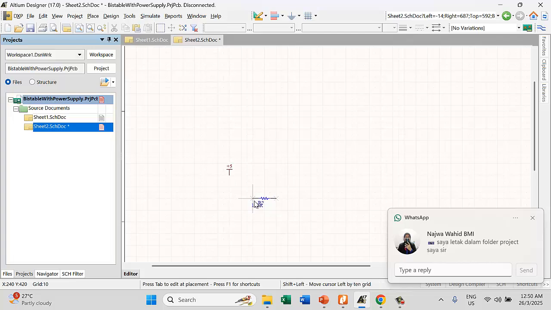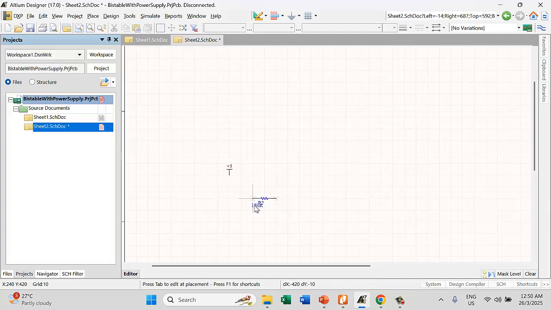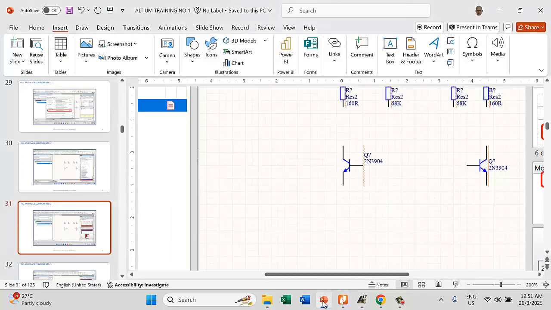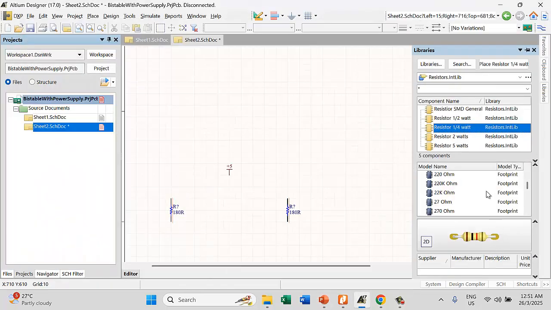And then you click Control. No. Then you click space. One here. The other one is here. Alright, next go back to the resistor. Then we need the 160K. Oh no, we don't have 160K, I think. 68K. So 68K. Yeah, this one.